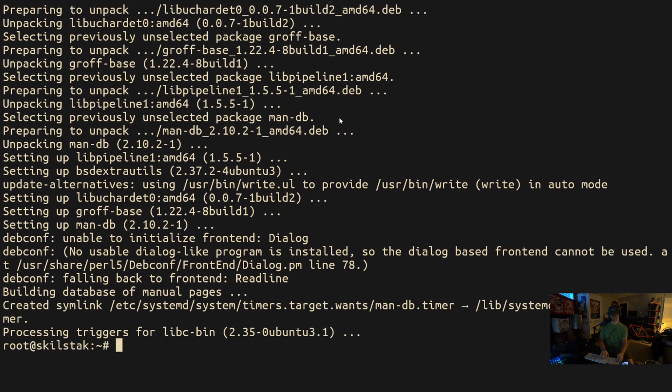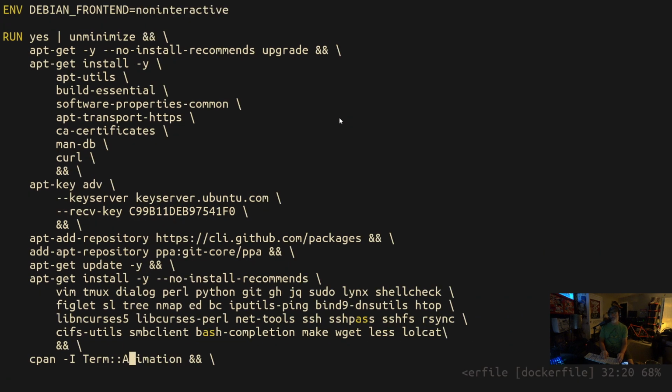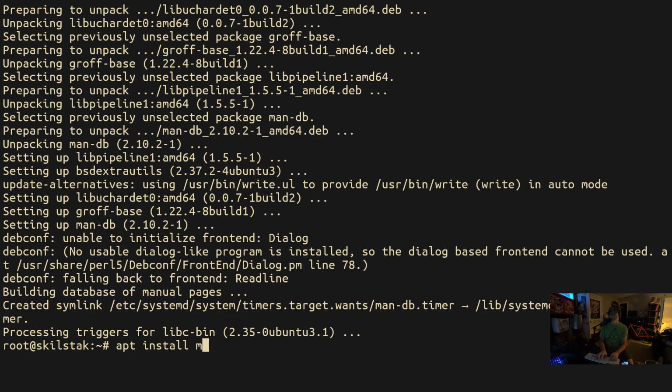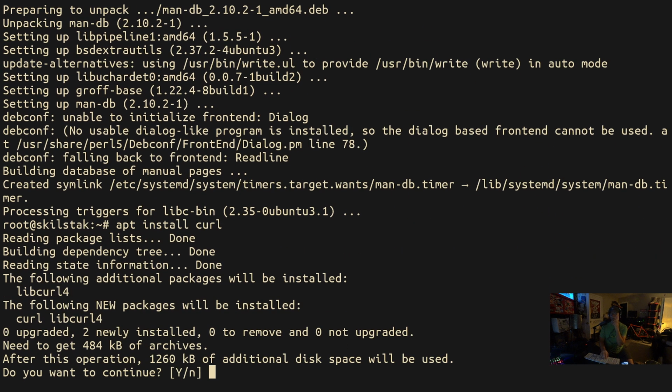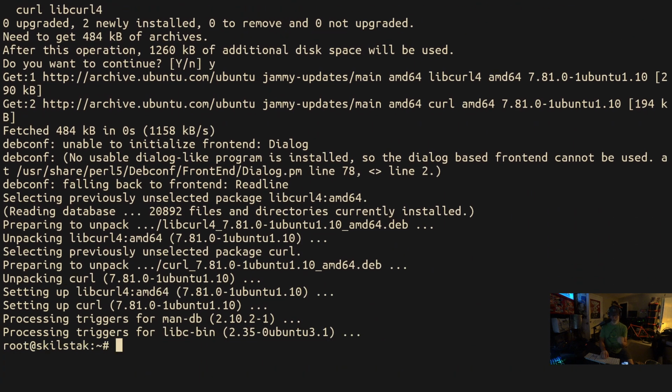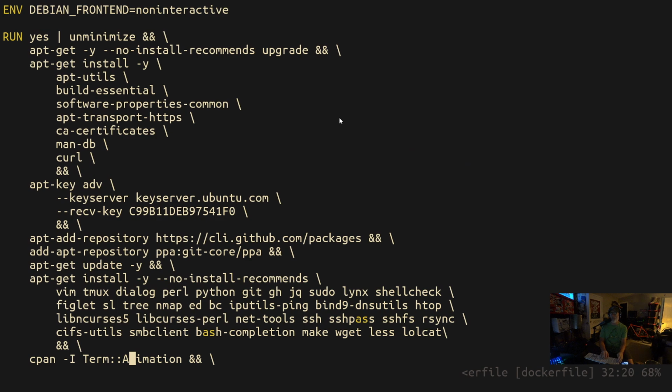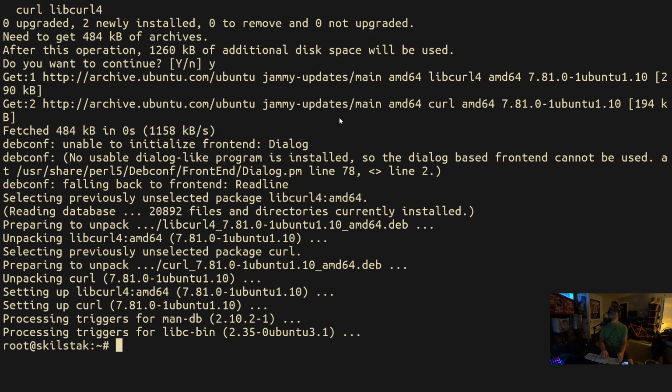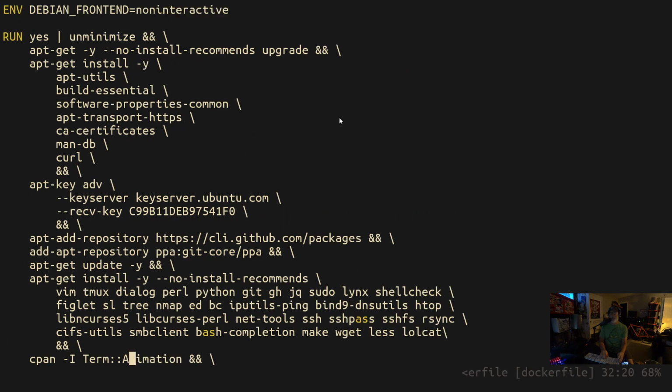So you need man-db. And I could just do all of these in one shot, but I'm not going to. Curl, because I want to see if something goes wrong. Here we get curl and libcurl4. Wow, that's cool. I didn't know there was a libcurl. That's a major version of libcurl. The guy who made curl actually sometimes streams to Twitch. Libcurl, probably the most important library on planet Earth.